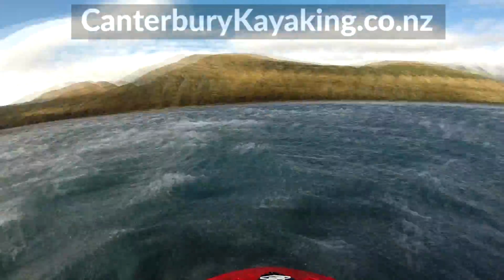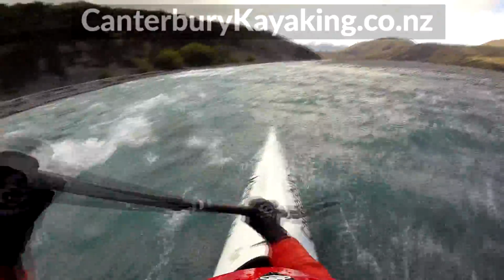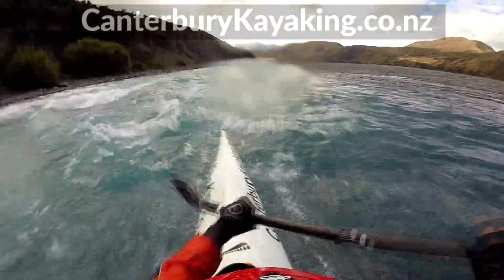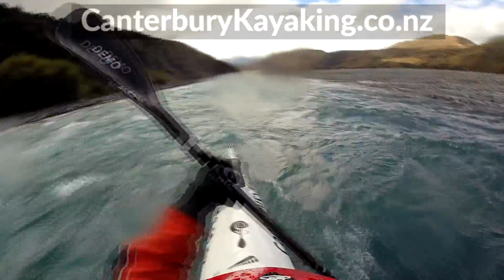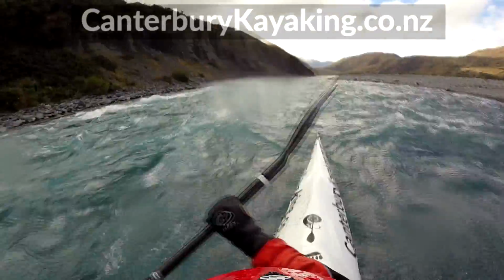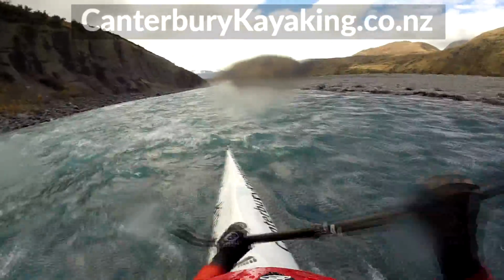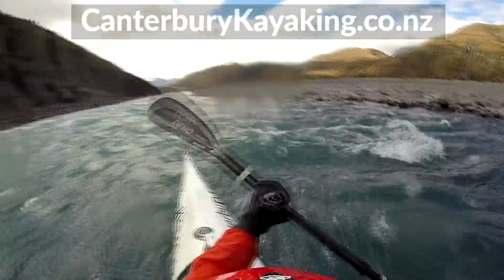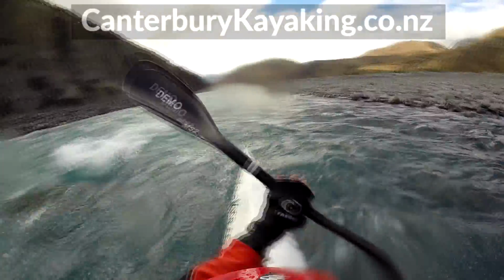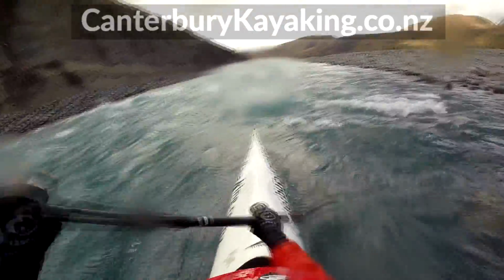This last boulder garden here, the line is to go down the right side. At the top of the rapid, do yourself a favor and put the gas on going right. Get yourself there early and you'll miss this stuff in the middle, which could cause you some problems going through there. So just stay right. It's quite a long rapid, so you just want to stay on your game and just keep paddling all the way to the bottom. Stay nice and relaxed and forward and just keep on paddling. There's a few extra little rocks thrown in there just on the left now, so just stay right, and there's some good lines down there at the moment.